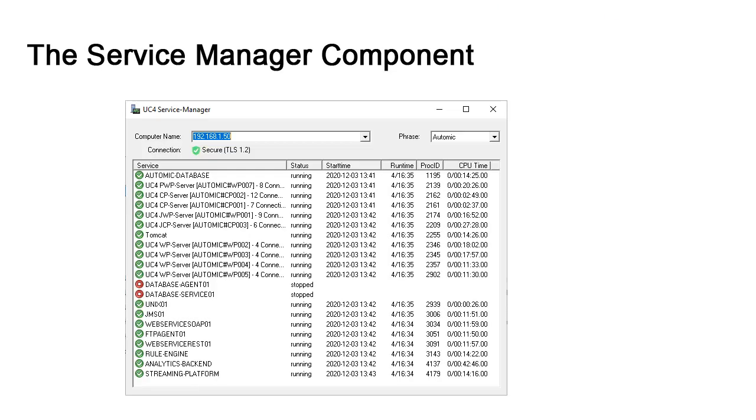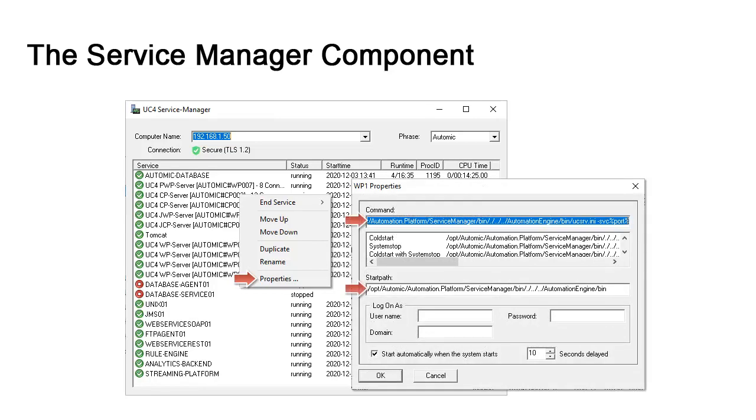This is a Dialog window connected to a host called 192.168.1.50, although you could also use the host name. Immediately you see that this host has the AA server, database, and application server because they're listed as services. Each service has a context menu which shows a service's properties, the system command pointing to the path and executable of that component so it can be started and stopped.